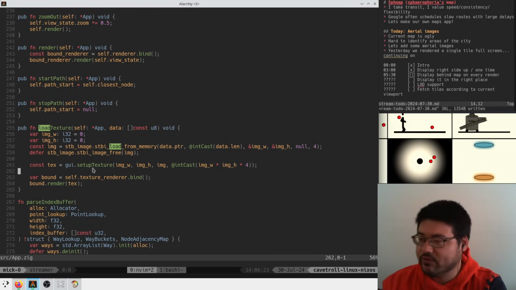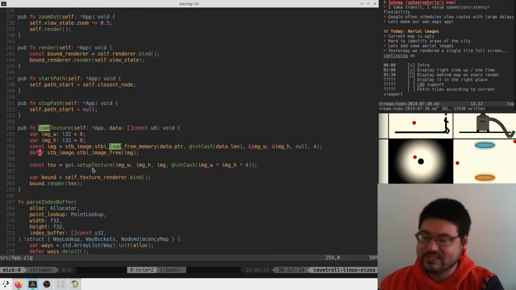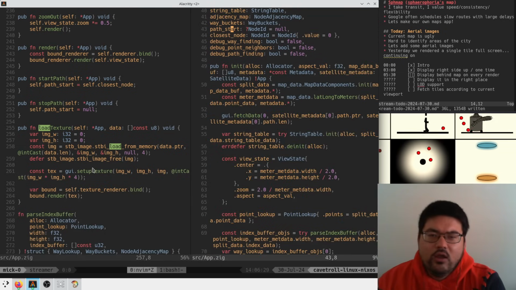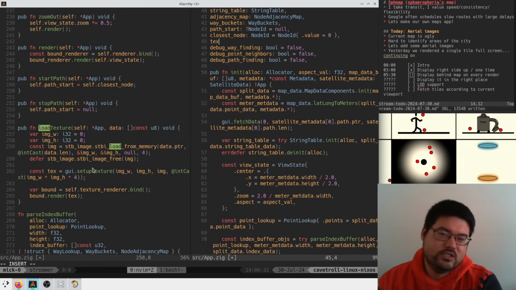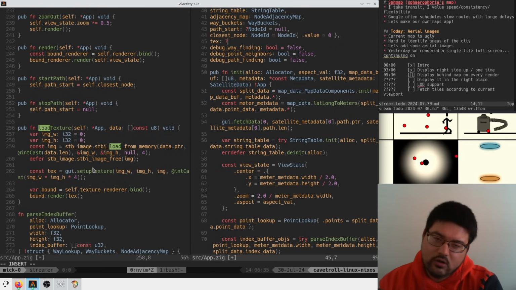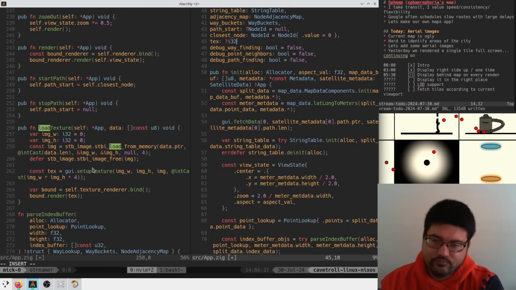We should make it so that if we want this rendered all the time, it gets stashed somewhere. So maybe initially we have texture as a nullable i32, and this starts as null.